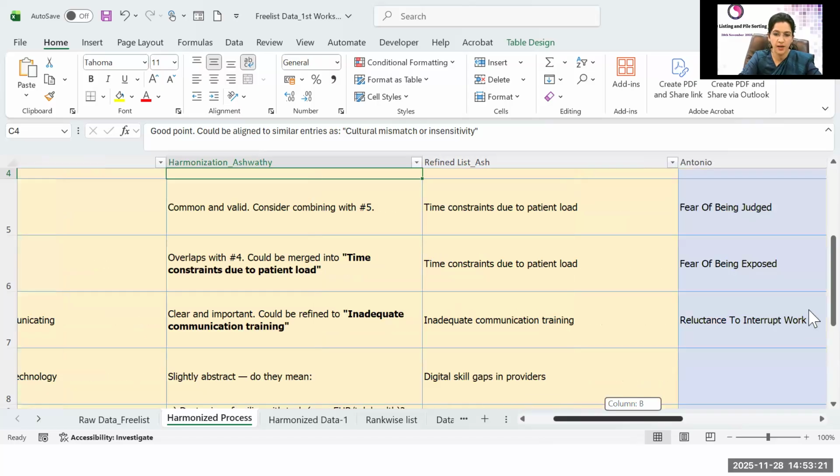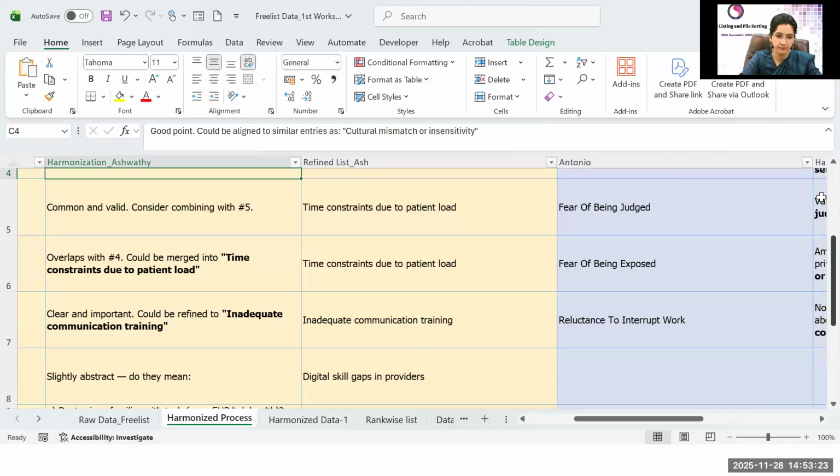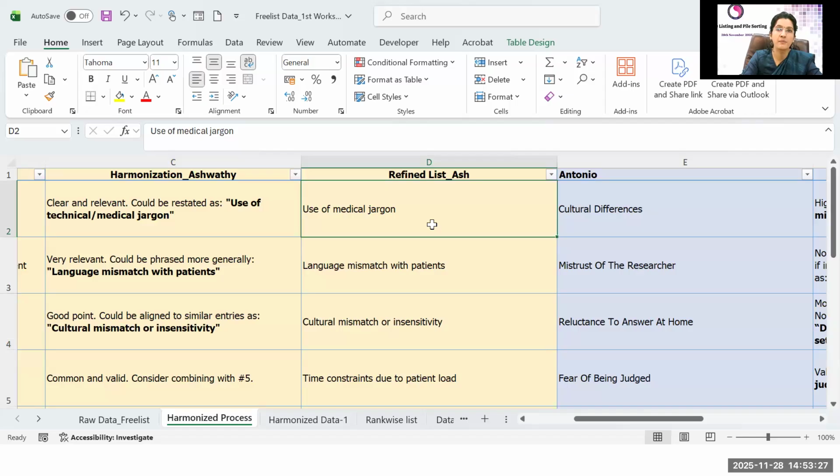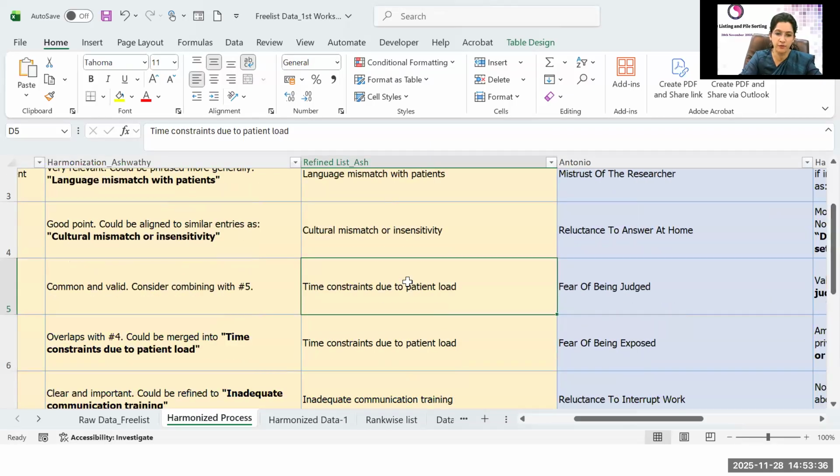So the refined list of Ashwati is like, I've used use of medical jargon, language mismatch between patients, cultural mismatch or insensitivity, time constraint due to patient load. I don't know, but I've just written it. For example, this is the repetition again, same.